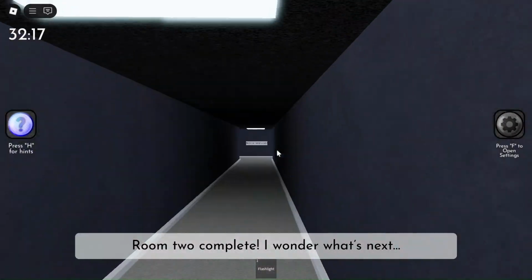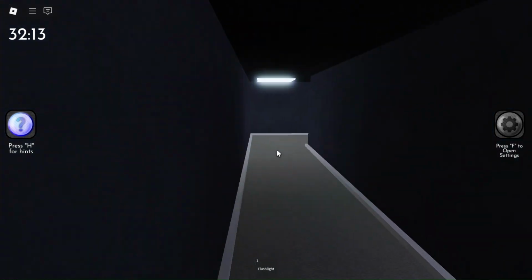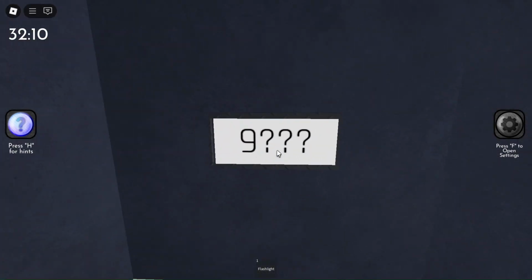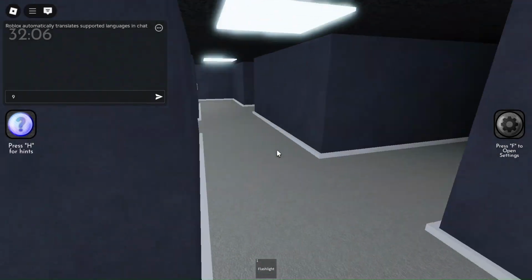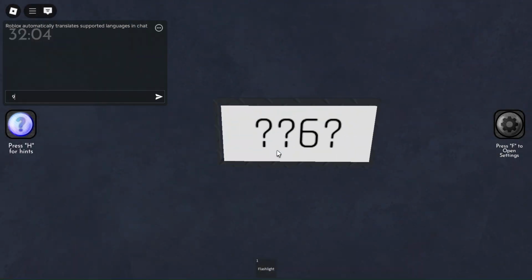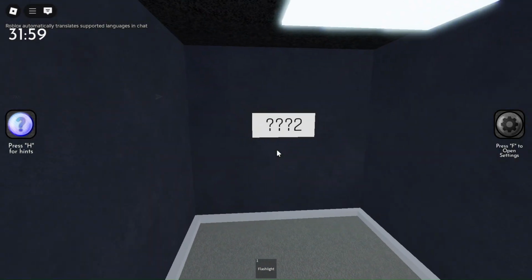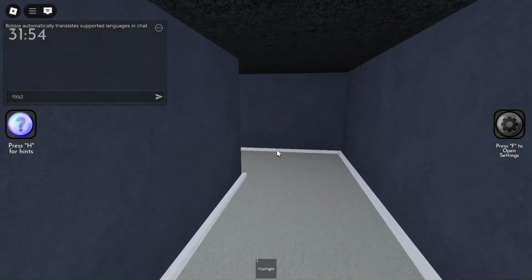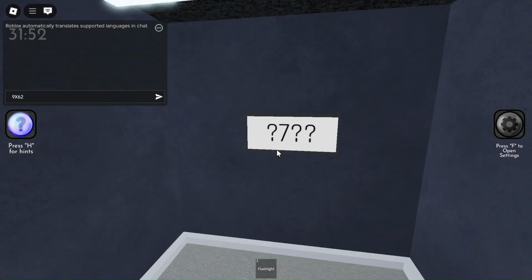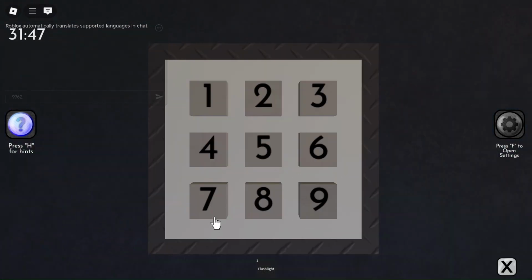Jump in. Now here it says find the hidden code. So you need to basically walk across this and find these digits. First one is 9. Go to the other side of the base. Here you will find another digit, which is 6. So 2 more digits to go. Last one is 2. Lastly, we just need to find the second digit of the code, which is 7. Now that we have the code, we can move further. 9, 7, 6, and 2.